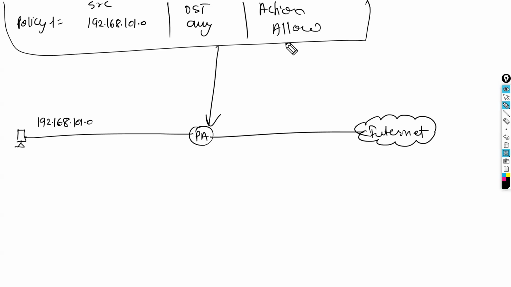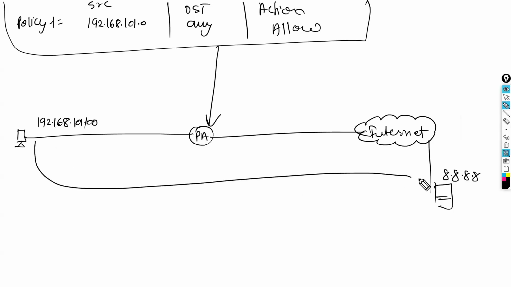But we have done this. Now we have a PC going to a server like 8.8.8.8. This is our public server here, any kind of server you can assume. Now this PC is going to this server, traffic will come to the firewall, source is matching, destination matching, then what action are we getting?